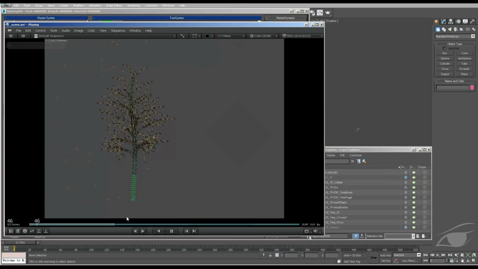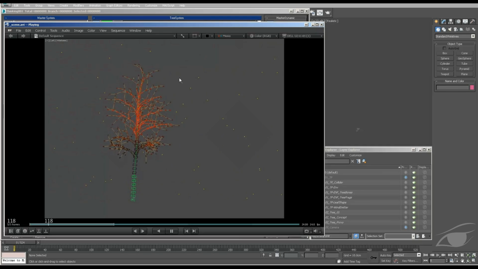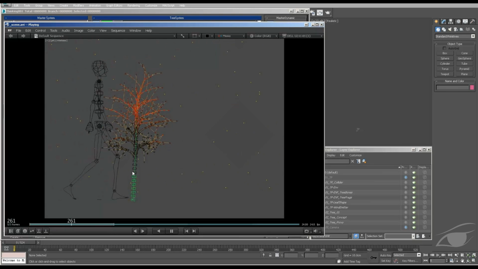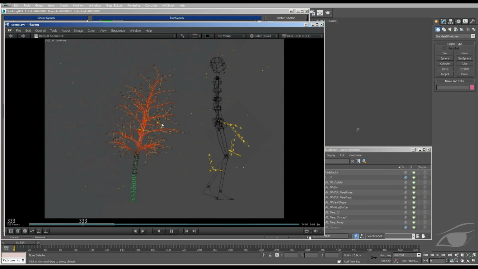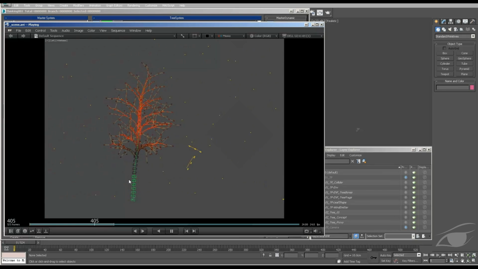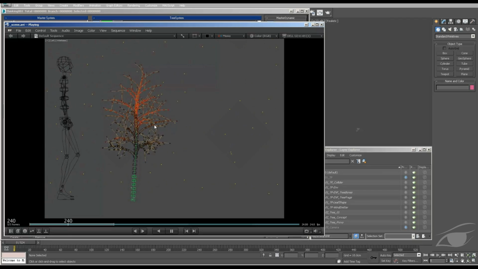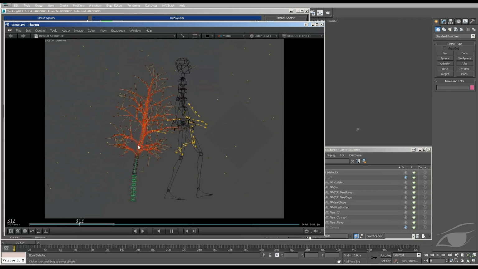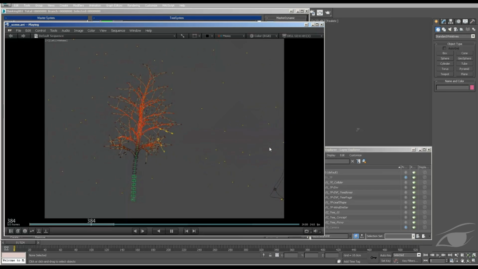So this is the end result of our rig. You can see how we have a spline system going through all the branches and bones along the splines. Then we also measured the distance of how much each bone moved, so we can apply a force that pulls it back based on distance and based on the strength of the branch. As you can tell, there are different sizes of bones, which we can adjust based on different measures on the mesh. And then the system can break off branches, it can collide with the environment, and so on.